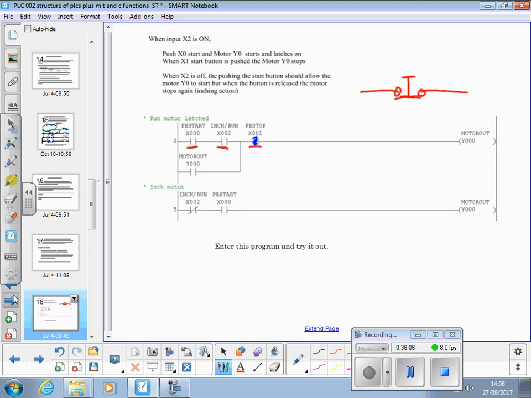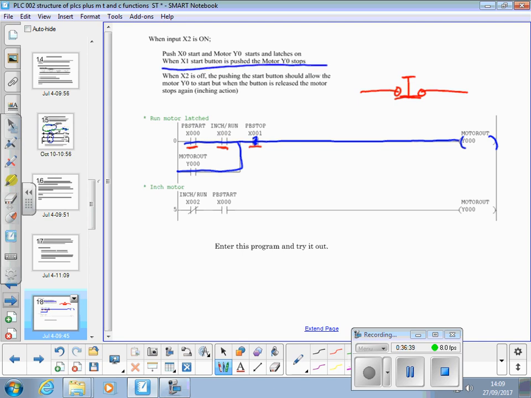Some people fall for putting the stop switch in the wrong way, and the only thing wrong with that is that it means you can put your finger on the stop and it still runs. So stop buttons always go there. When you close that line complete, it will turn that on, and that answers the top bit.